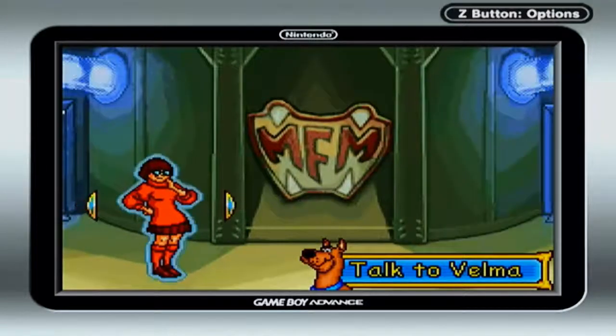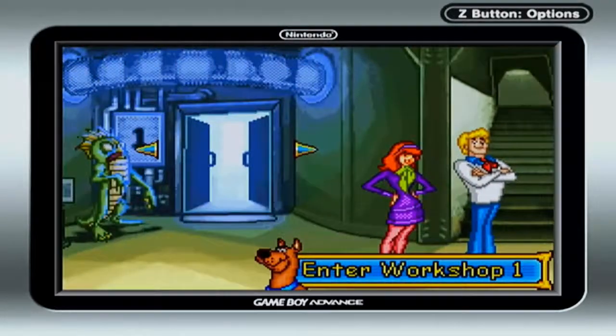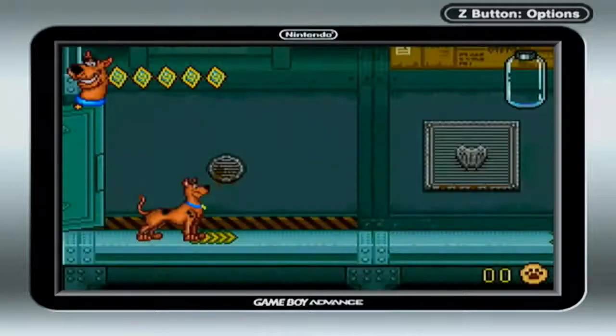I see. There's a level lot and things like that. Talk to Velma. Well, you know what, this is a one-off really, so I suppose I might as well just enter the workshop really, as I assume that's the first level.